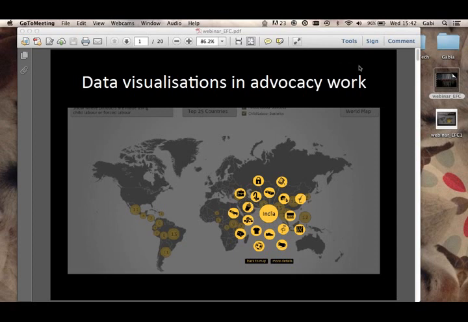And the reason we got into visuals was because this was a way to move away from the 60-page report syndrome, where NGOs and advocacy groups have a great deal of information and just don't know how to present it. And visuals can make campaigning much stronger. This became an area of interest for us, which is why we went into it.